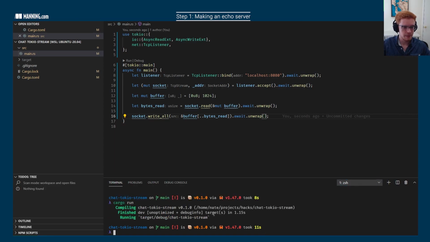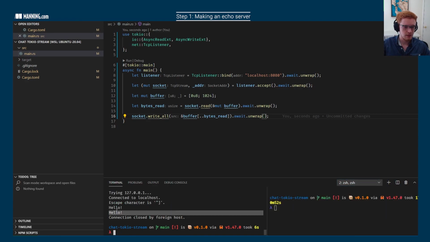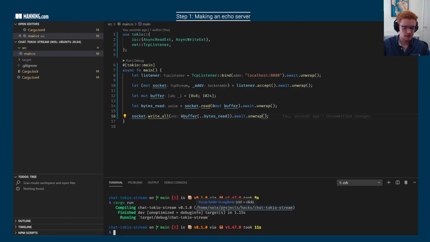Very nice. However, maybe we want our echo server to support more than one message at a time. Right now, it just operates on one message and then it exits, and we have to restart the server. So not only can we not have more than one client, we can't even have more than one message. Extremely limiting, right? So a great first incremental step is going to be to make this support multiple messages sent at a time.